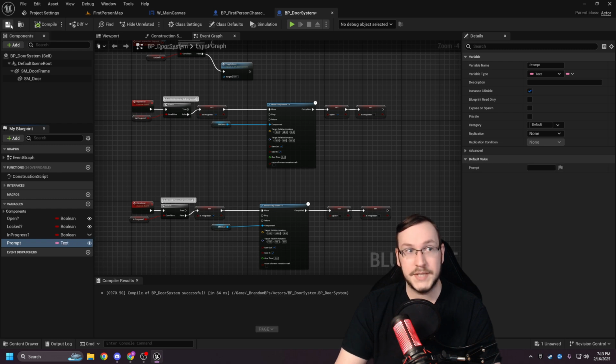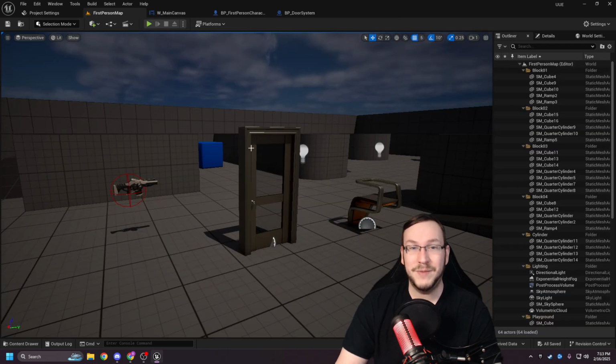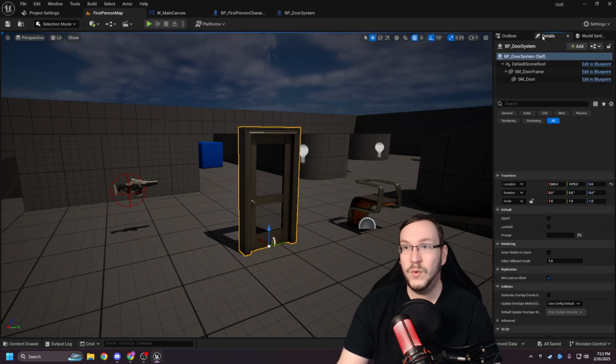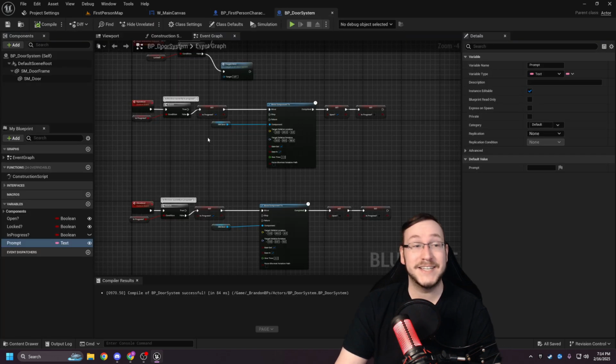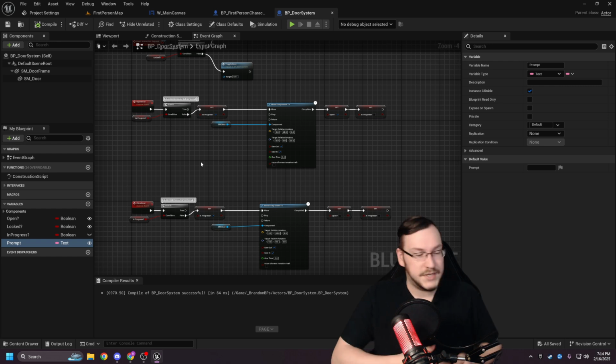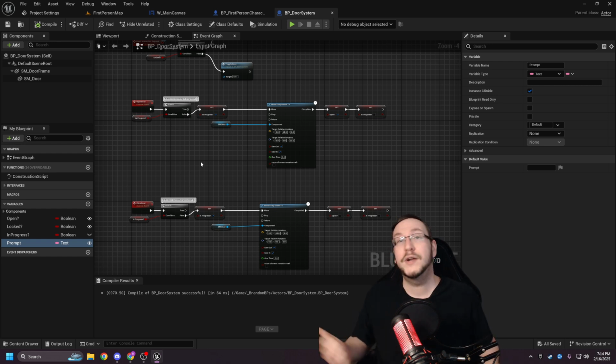Do you remember what it does when you click on the eyeball? It makes it public. But what does that mean? It means if we click on it out here in the world, in the details panel, it is now something we can change on an instance to instance basis. You don't have to do this. If you want every single one of your doors to have the same prompts, you're free to do that. However, I'm just showing you a way that can make it a bit more dynamic if that's what you need.